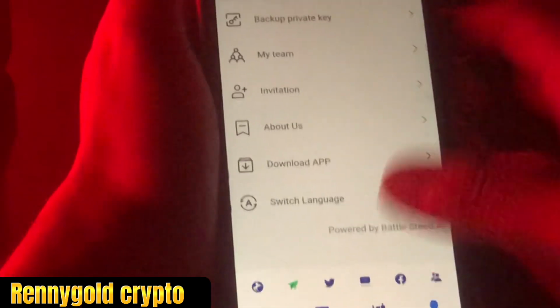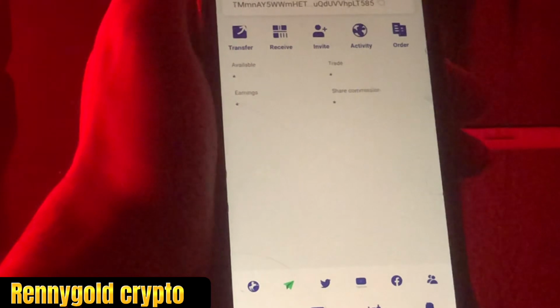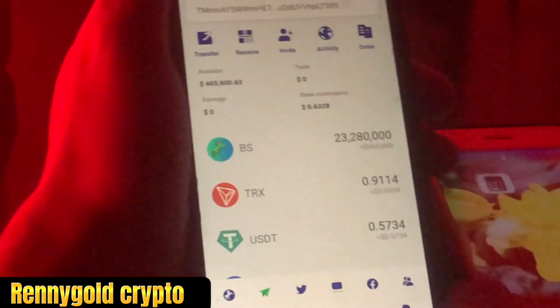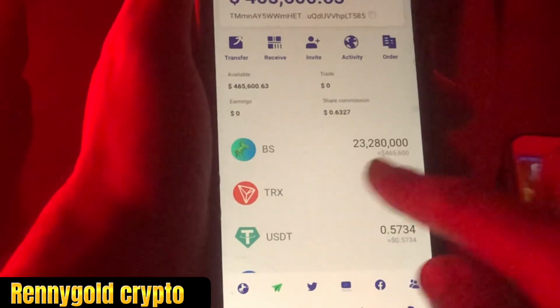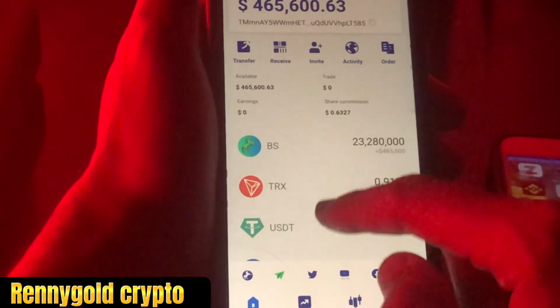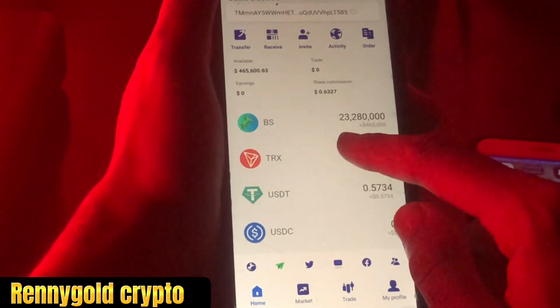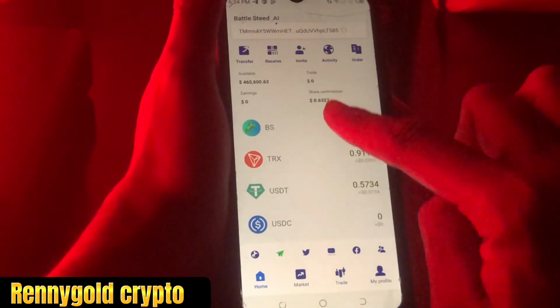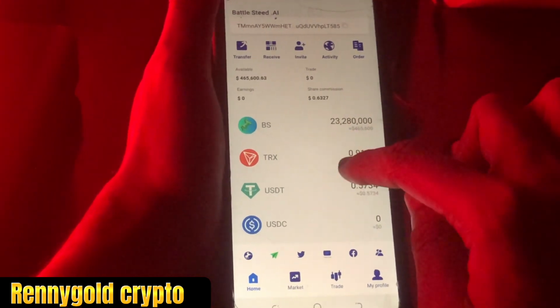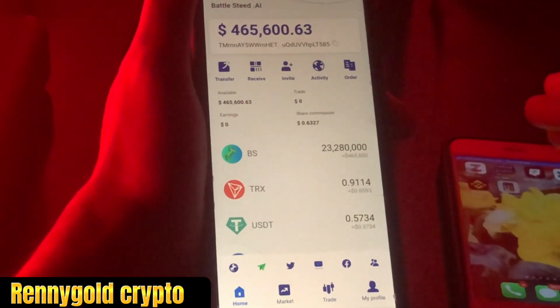So coming up here, we want to learn how we can trade using the Steed AI trading robot. Coming right here, you can see that I don't have anything. Before you can start trading, you need to make sure you have at least USDT or TRX. In this case, I'm going to send some USDT or TRX to this platform. This is their wallet. After sending it, I'll show you guys the next step.